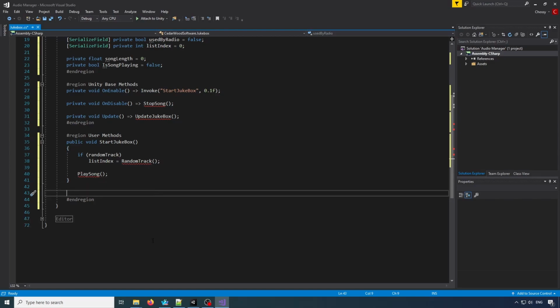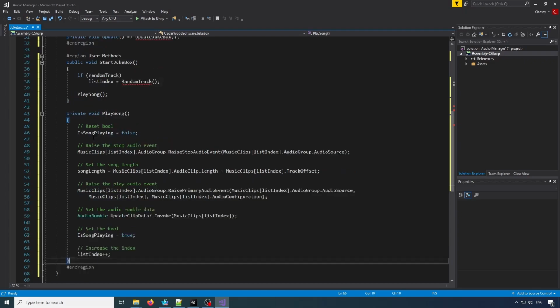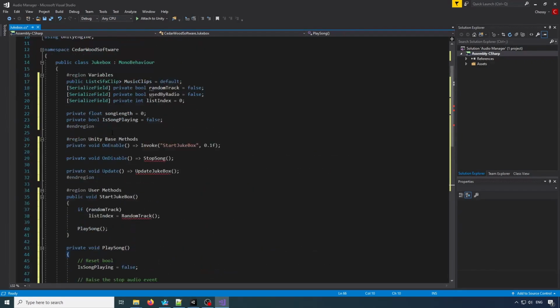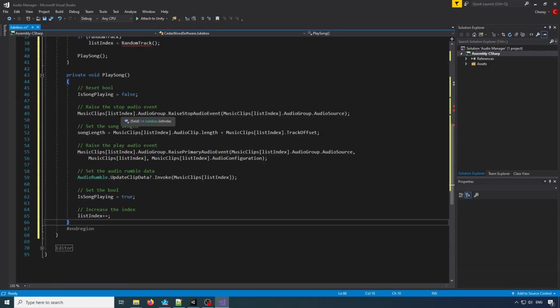So let's look at the PlaySong method. Okay, so in our PlaySong method, we're going to reset the is song playing bool to false. We're then going to raise the stop audio event. So we're going to call our music clips list, which is this list of SFX clips up here, and we're going to choose our list index.